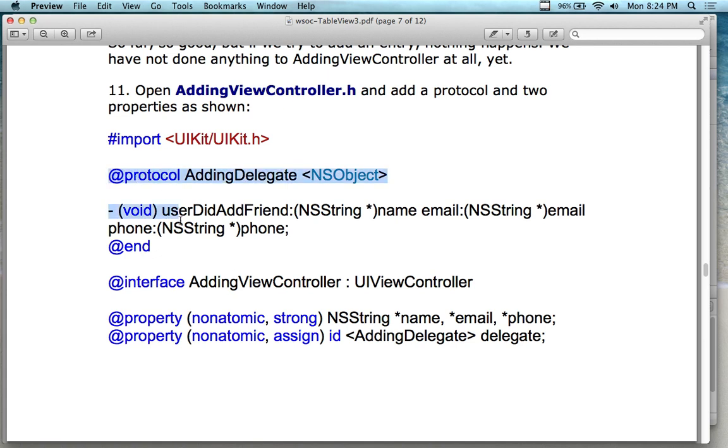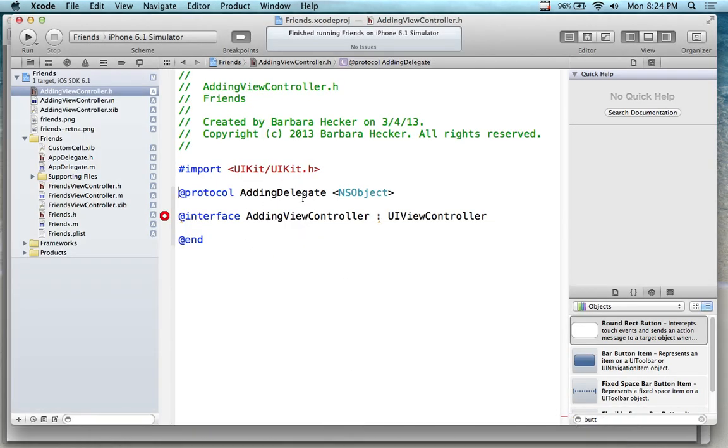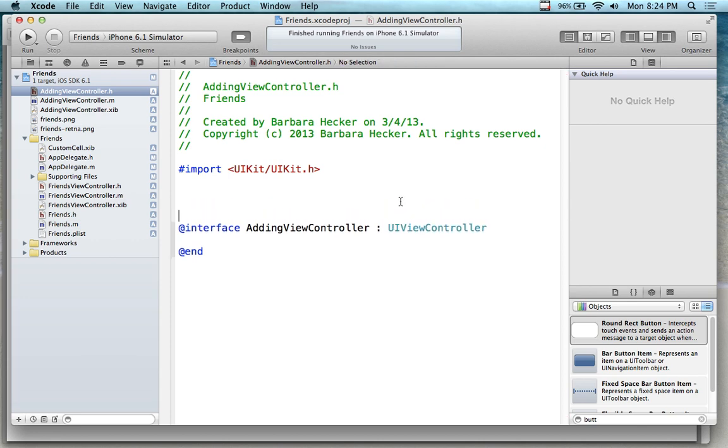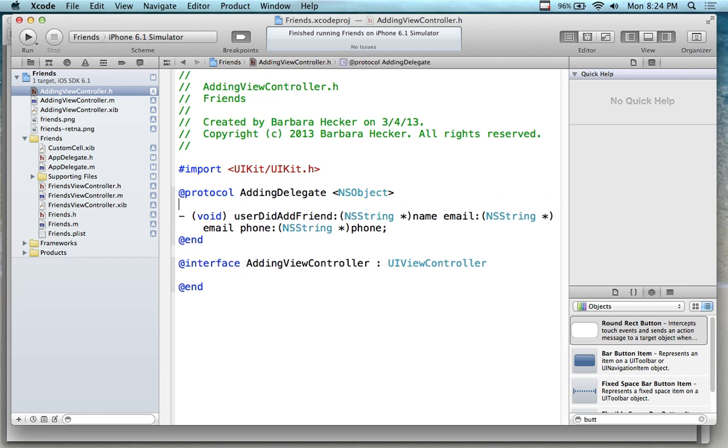Wait a minute, let's just do it this way because I didn't actually add the entire protocol code. The protocol is being sloppily written inside of the view controller instead of being written outside of the view controller, which is why I was having some serious doubts right now. We defined and we added the protocol all in one shot. So in previous examples, we've created the protocols as protocols. And then we imported the protocol in, and then we used the protocol.